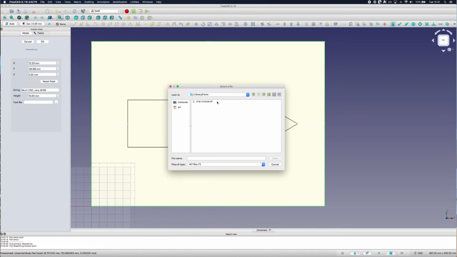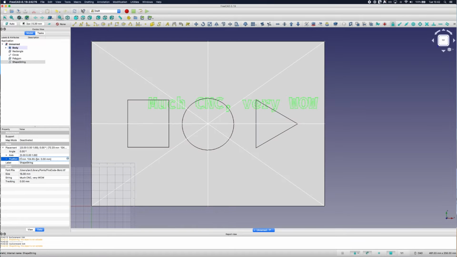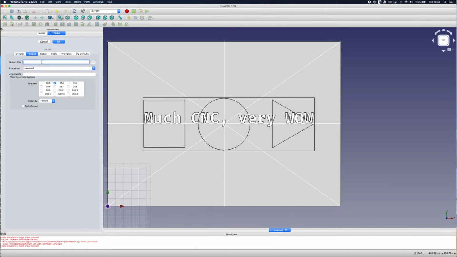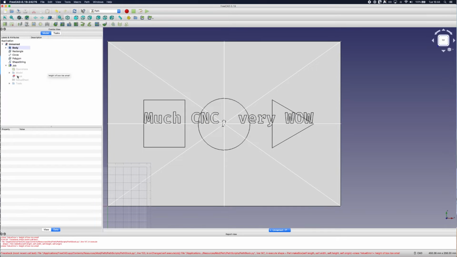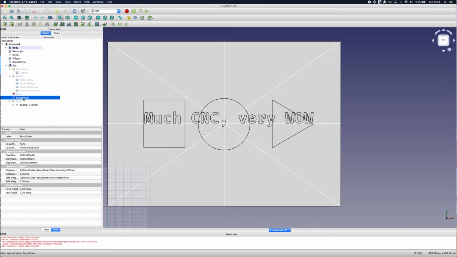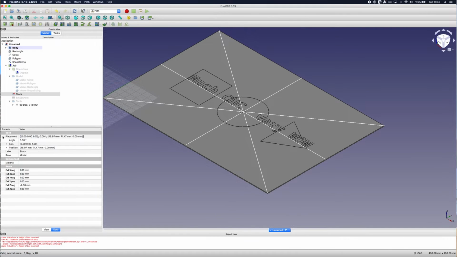It's not really an ideal way of doing it. I need to figure out a really good tool chain for doing this stuff, but it does have the advantage that I already know how to use all those tools. I already know how to use FreeCAD, and the CAM tool that came with it is pretty simple, so the modeling and drafting part of it was easy. And then all I had to do was just figure out a little bit on the CAM stuff, which again, I don't really know how any of it works properly.